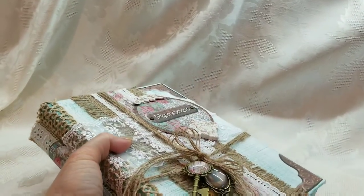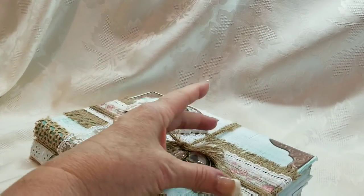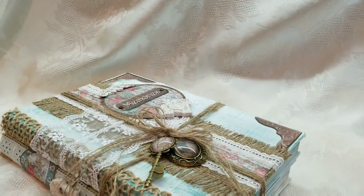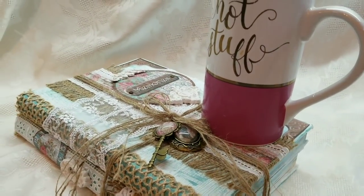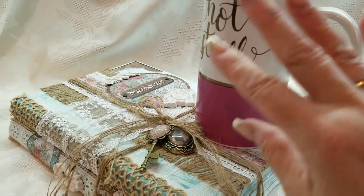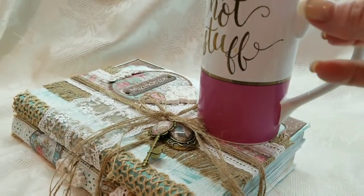If you don't put anything dimensional on it, you could actually set other things on top like a candle. Like if I had a candle I could set it on top like that, or you could even put some sort of little flower in some kind of little cup — whatever you like. That's how you would use them in a display.